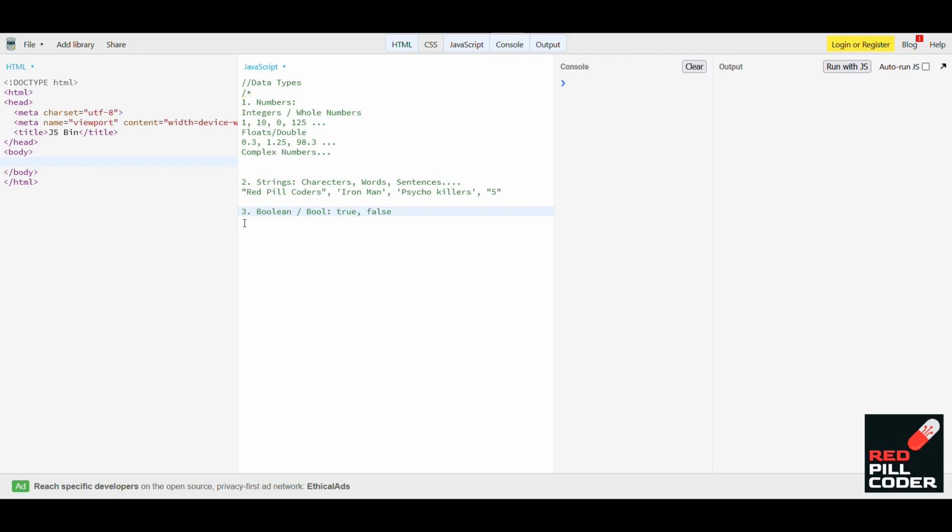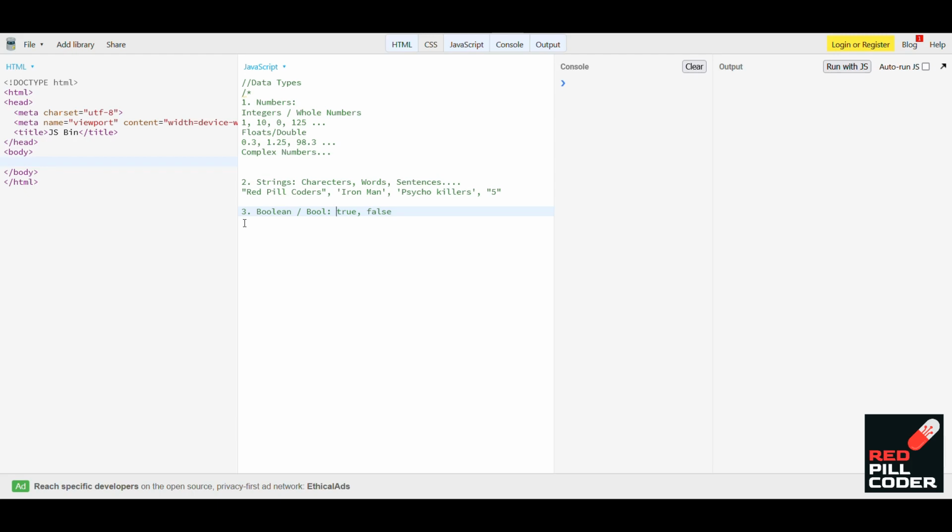Like if you ask any question, like are you a programmer, what will be the answer? Definitely you have to answer in true or false, means yes or no. Yes means true and no means false. So if you are really a programmer, then you say, yes, I'm a programmer. Yes means true.